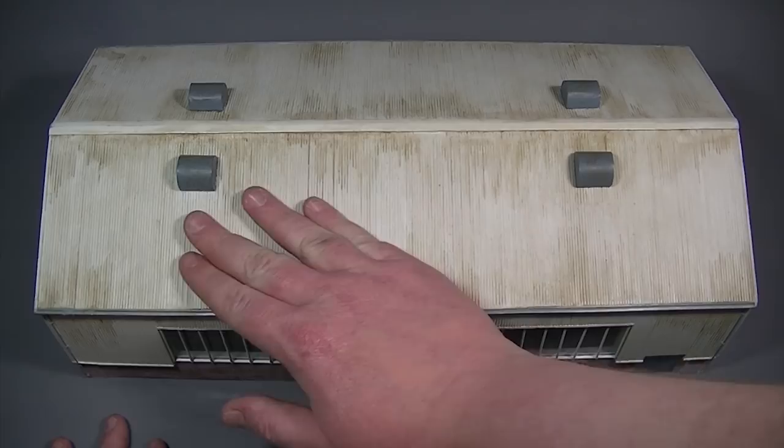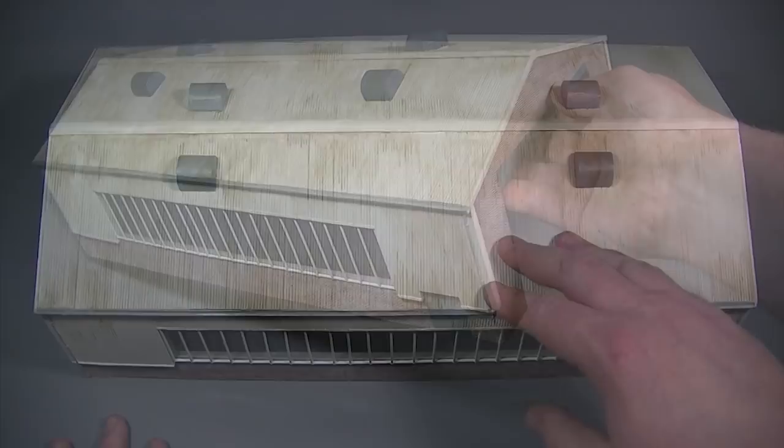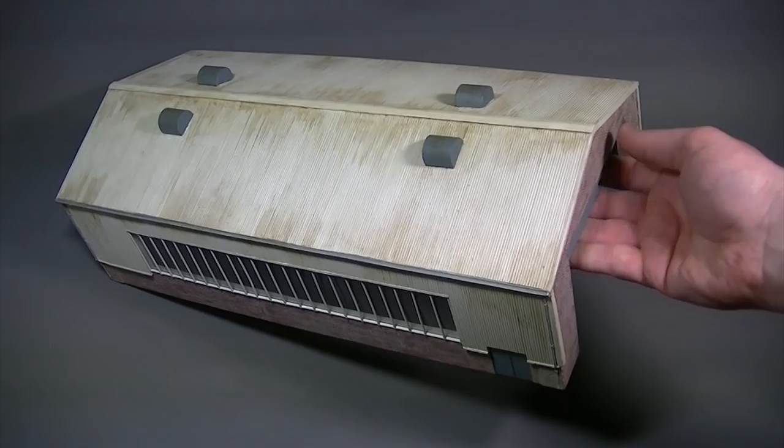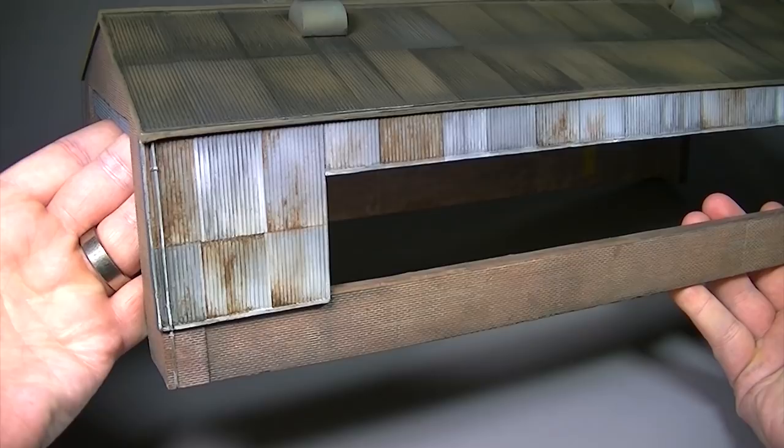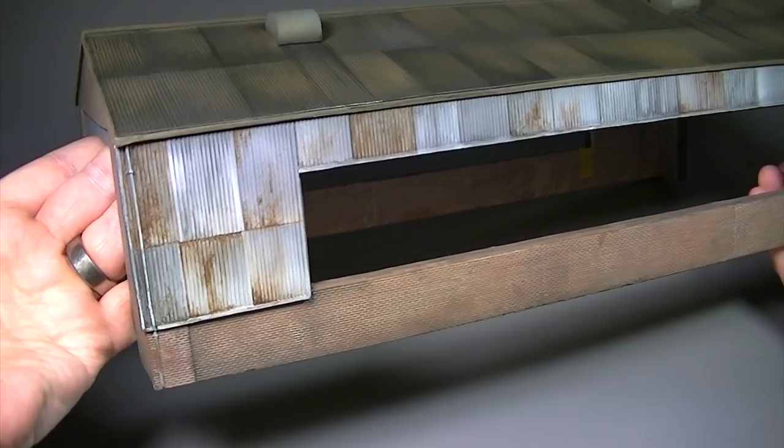The model that's getting weathered in this video is a large Hornby engine shed which is made from resin. Most of the model is covered with this corrugated texture which comes from the factory with a nice white finish to represent modern day cladding. In this video we're going to be replacing that finish with walls which look like sheets of rusty corrugated tin and a roof which looks like weather beaten cement particle board.